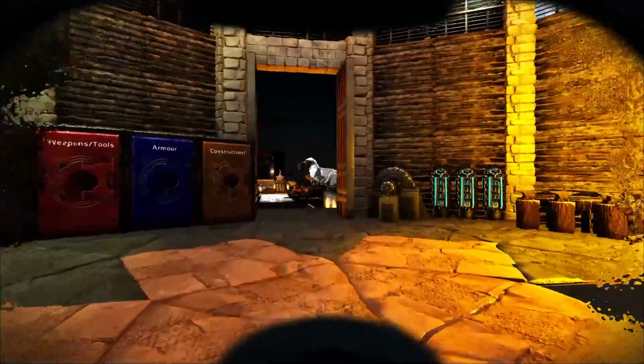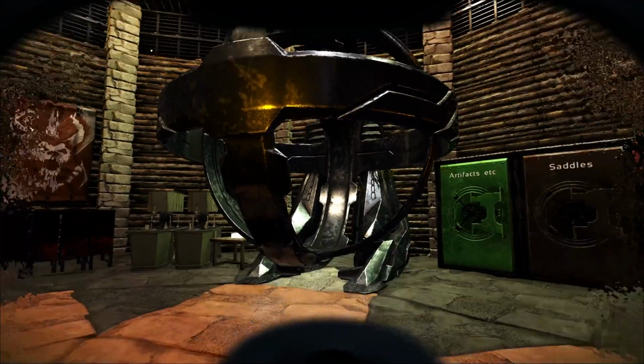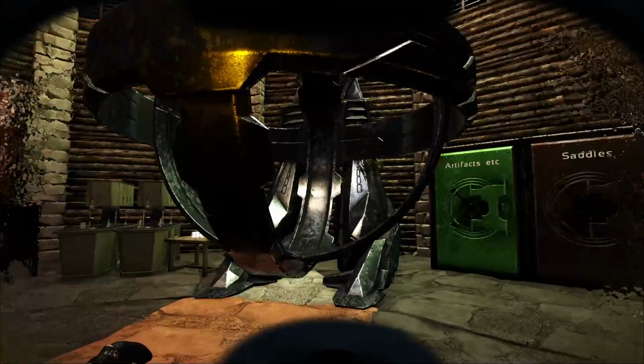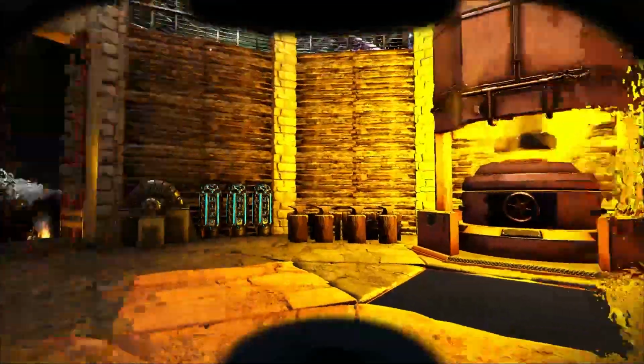We do have a fabricator. It's in this box over here. However, once you get to this level, once you get to the replicator, you don't really need any other crafting bench, as this can do pretty much all of it. I don't think there's anything it can't do.